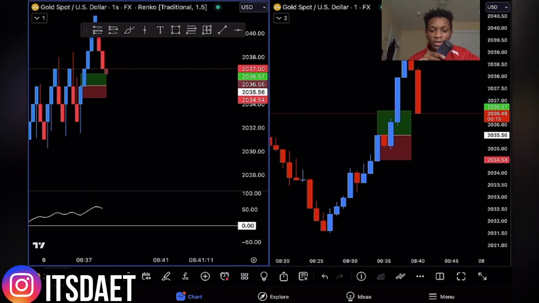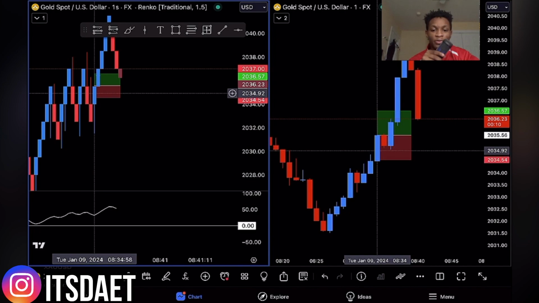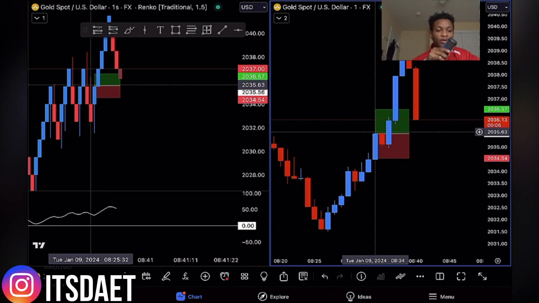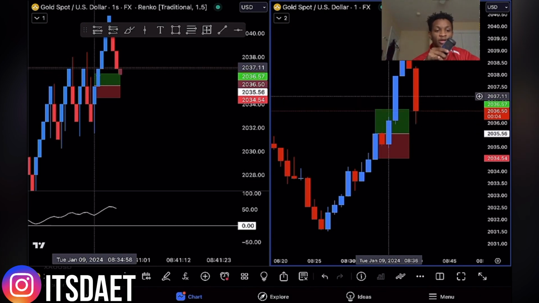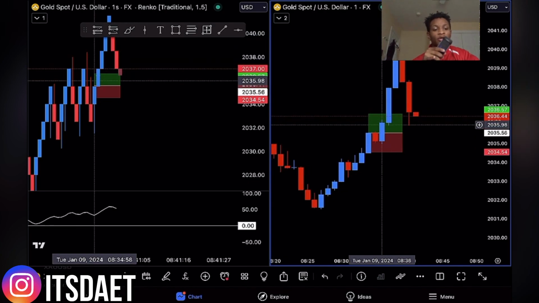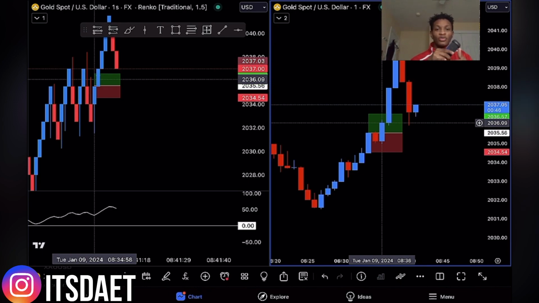My entry, I believe, let me check what my entry was. My entry happened on this candle, so that's exactly where my entry was. Yeah, this move made obviously more than 15 pips, but this move definitely made 15 pips, but I was only going for 10. That's basically what I do, honestly. That's why the title of this video is gonna be like simple Renko strategy, or whatever adjective I'm gonna put up there. That's why it's there, because it's simple.